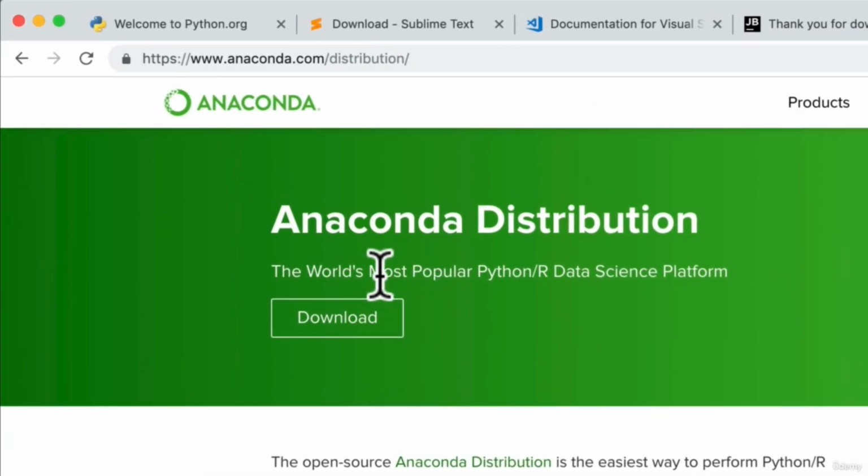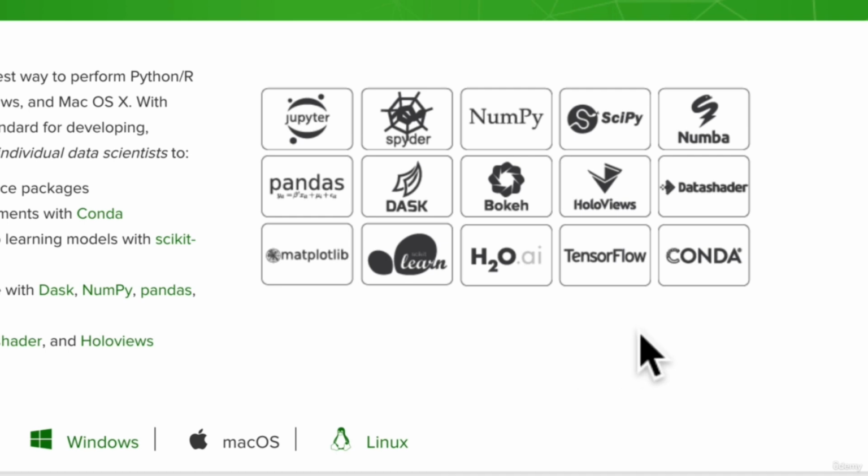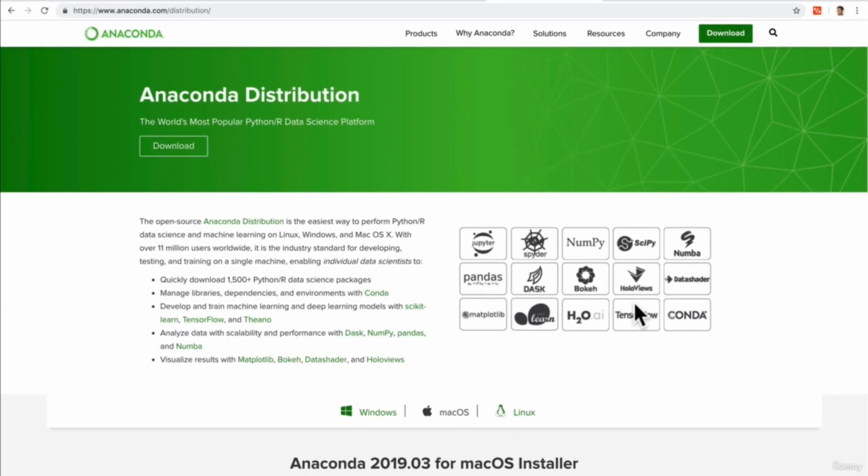And you can see that it's the most popular Python data science platform. And you can see that when you download Anaconda, it comes with a lot of things that we're going to use throughout the course, such as Jupyter Notebooks. It comes with different packages like NumPy, or Bokeh, or Pandas, or even TensorFlow. A lot of things that data scientists use.